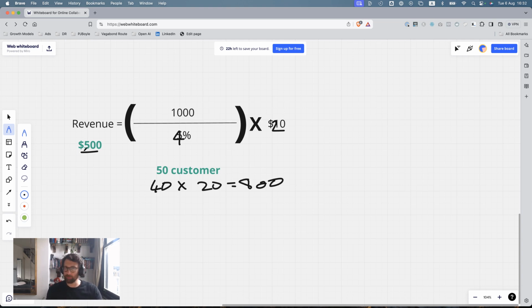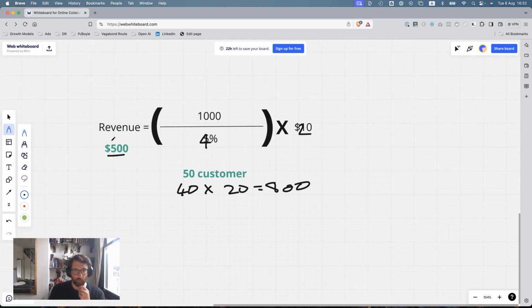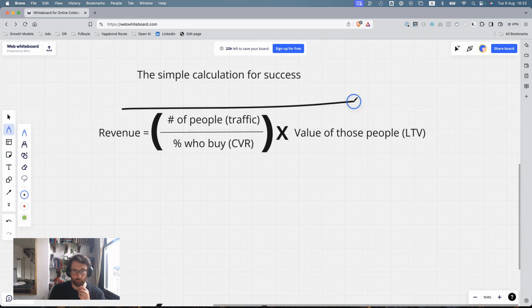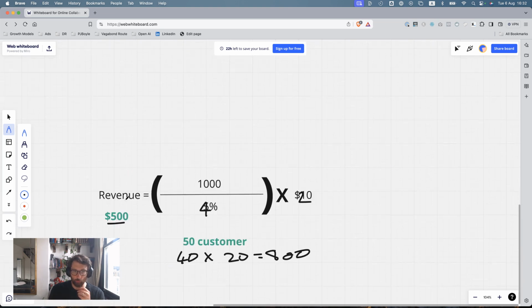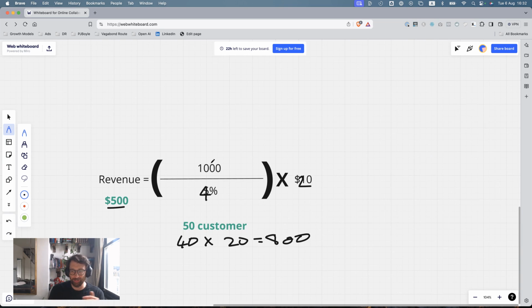It's about pulling different levers and seeing what the end result is when you apply it to this very simple formula, right? When you mess with one, the others aren't going to stay the same. They might increase, they might decrease, they might stay the same. But what happens really isn't important. This is all that's important, the end outcome. What happens with these numbers, it's secondary. So that's really what you should be focusing on, is the revenue.